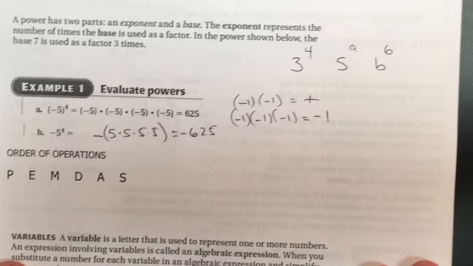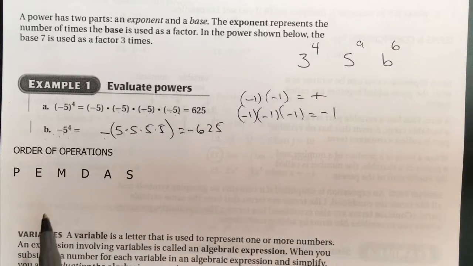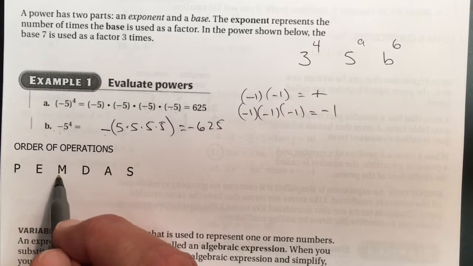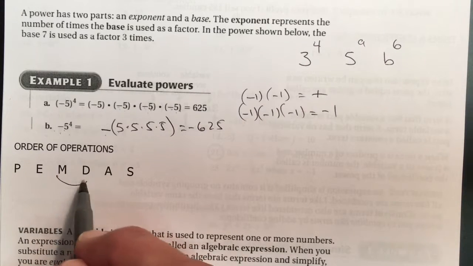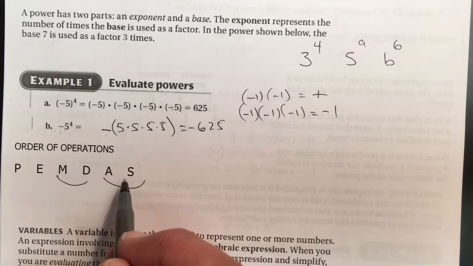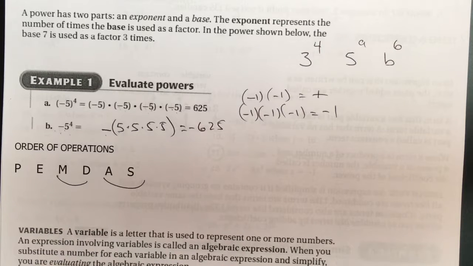Now, order of operations, we're not spending time on it, but you remember PEMDAS. For evaluating, make sure you follow order of operations. If you recall, multiplication and division are equal, so you work left to right. Same with addition and subtraction. If you have them, you work from left to right on the next step. This is exponents, this is parentheses.